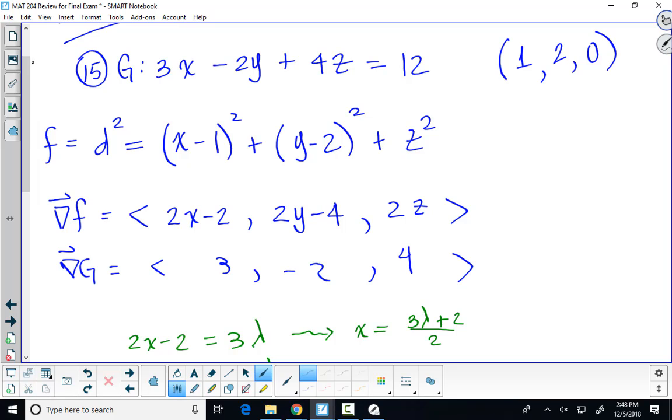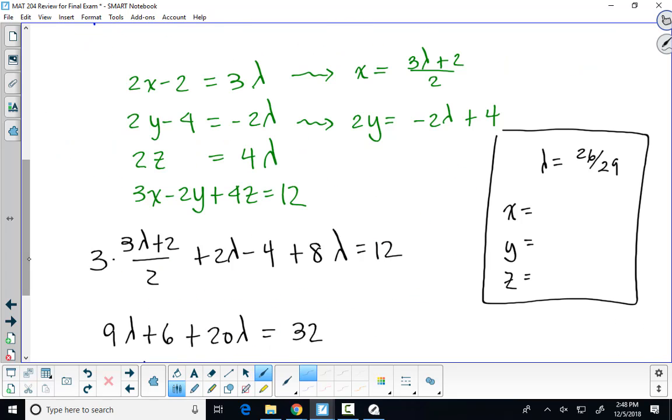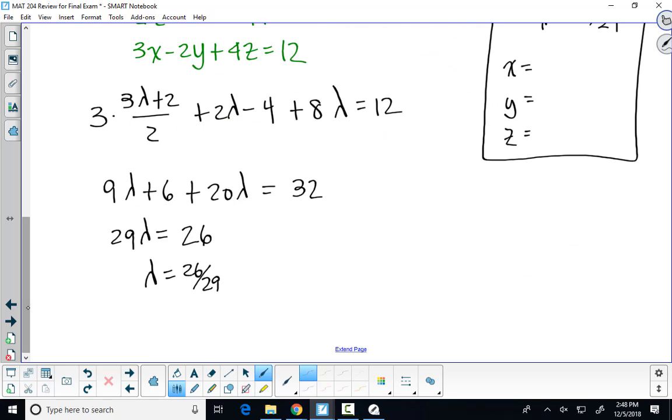Could you just scroll down really fast? Yes. I have a question. When you multiplied everything by 2, did you really multiply everything by 2? No, the 4 didn't get multiplied. So this guy right here, the 2 goes away, so that becomes 9 and 6. Up here we have 10 lambda, but if we double it, we get 20. Up here we have 16. If we double it, we get 32. You obviously should not have skipped that step, since everybody's confused. Don't skip the multiplication by 2 steps.